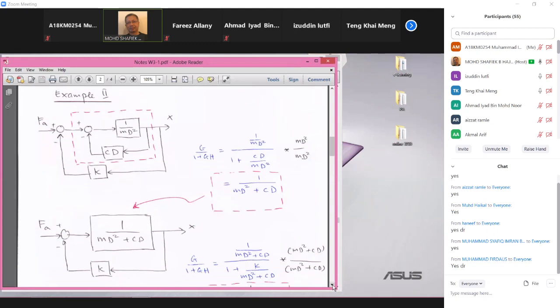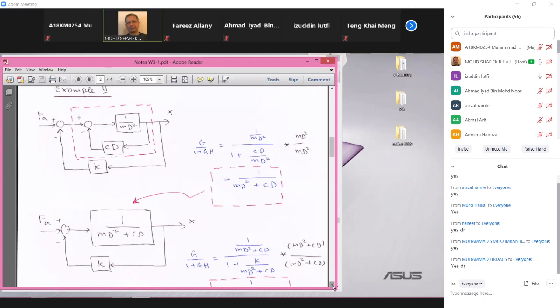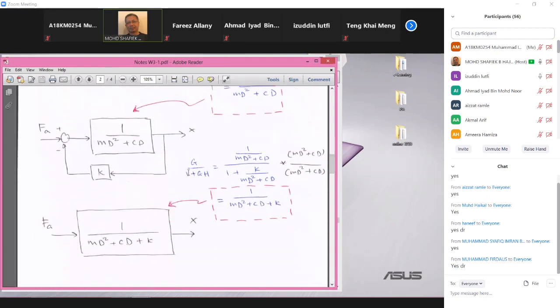So that is the idea of block diagram simplification. That feedback loop now is being replaced by a single block. How do I get that? Because a feedback loop you can replace with G divided by 1 plus GH. In this case, G is 1 over md square, H is CD. After you have done that, you see now this is another feedback loop. The forward path G is a more complex expression, and now H is just K. You just repeat the process. Now your G is 1 over md square plus CD, your H is K, and then you can simplify that into a single block.